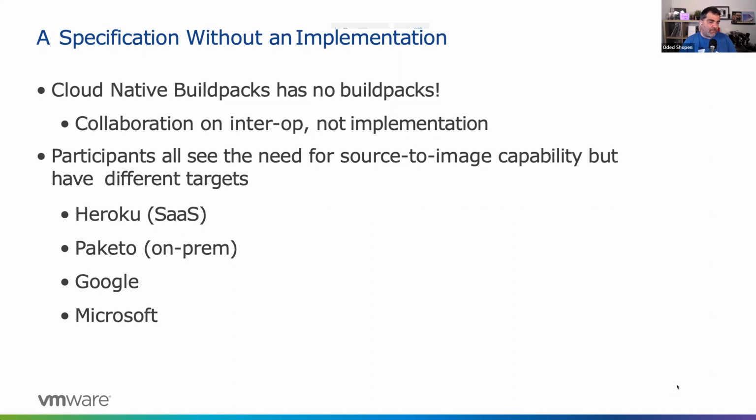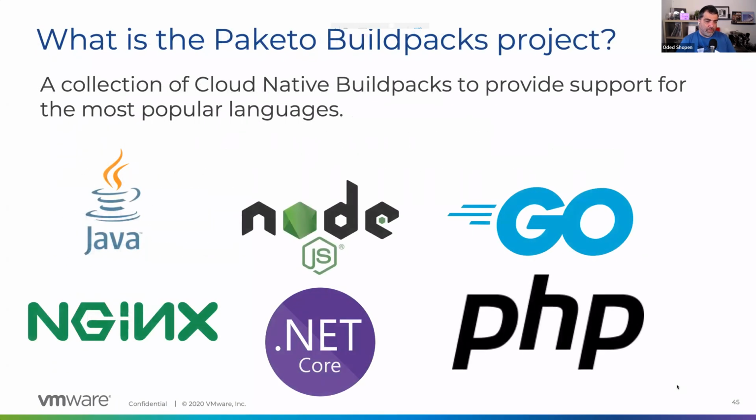Google implements their buildpacks as part of Google Cloud Run. Microsoft has their own set of buildpacks, et cetera, right? So just an example of some of the buildpacks available out of the box in the Paketo implementation. It's all on GitHub. You can see everything, how it goes. All the development is done in the open. You can create pull requests. You can open issues. You can ask the community for support, which is very, very nice.